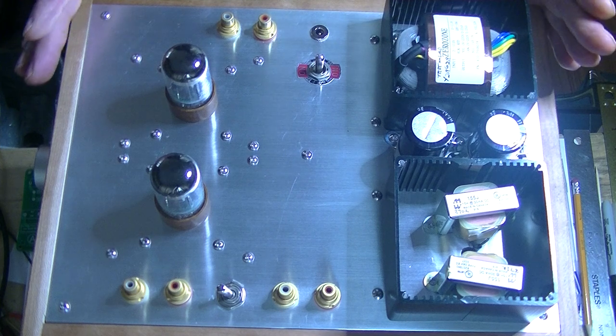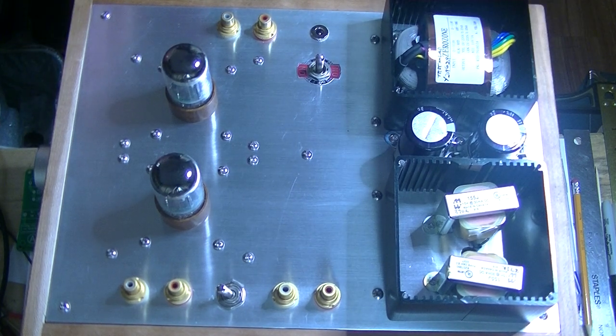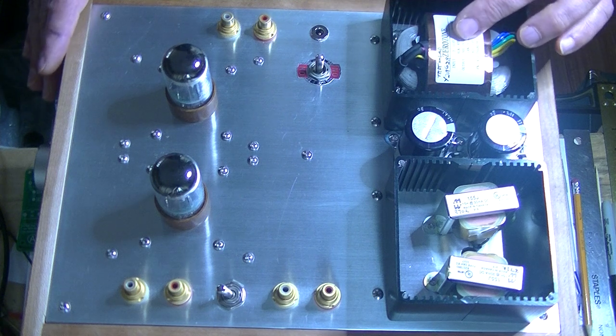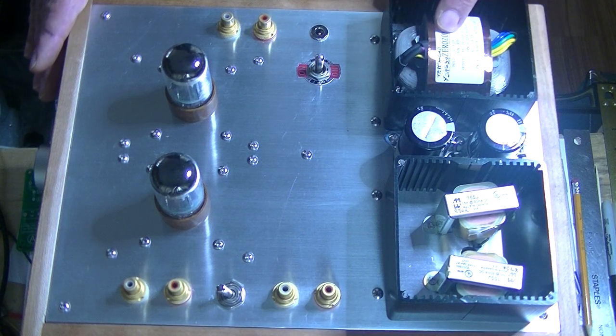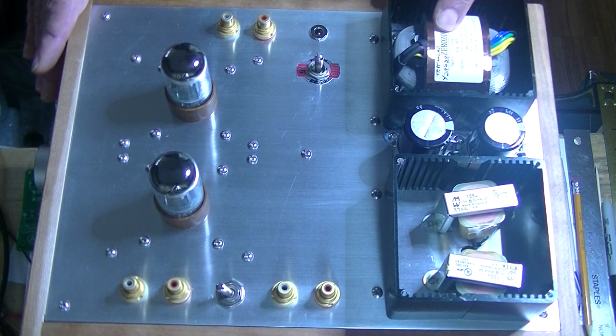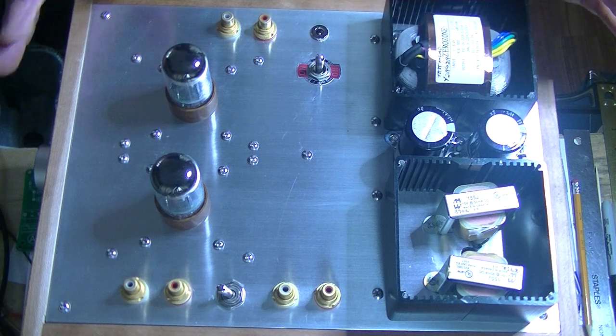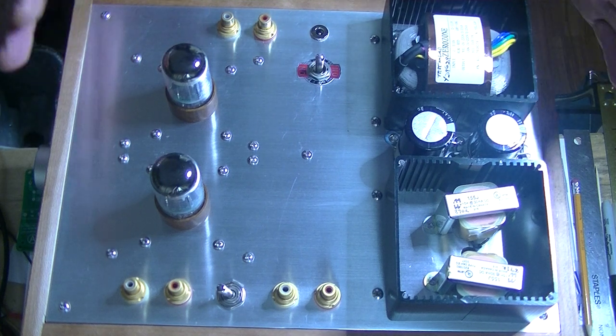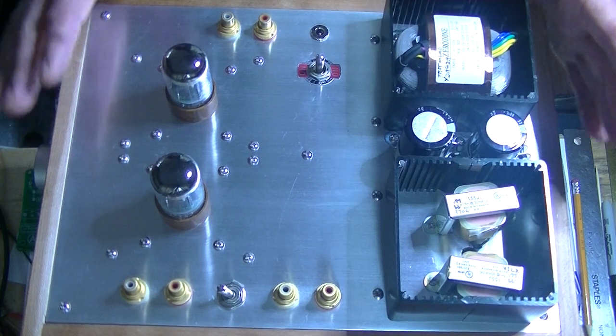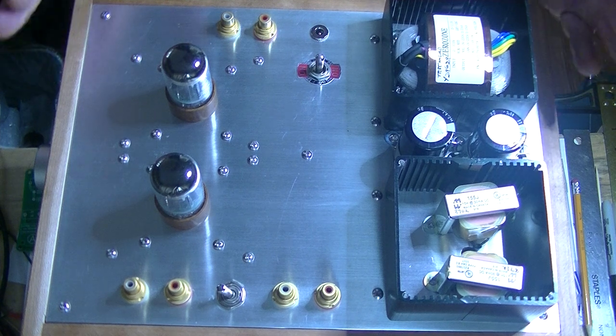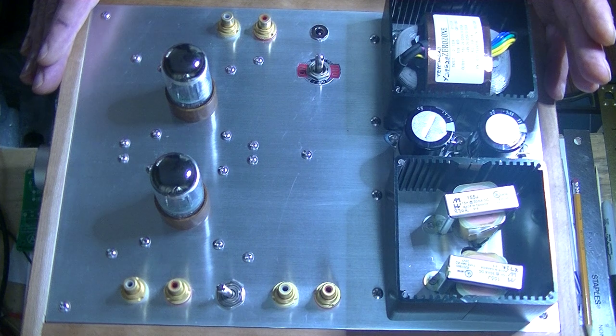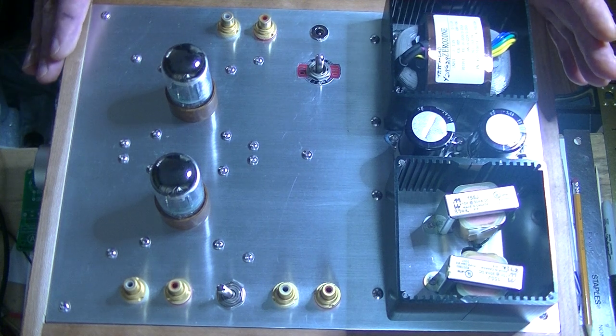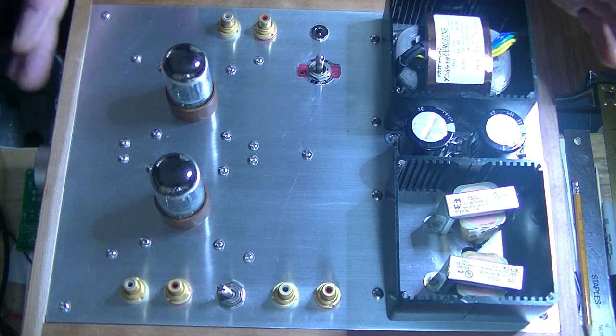The main features of this kit preamp are the dual mono design. Now, you might say, Jim, you've only got one power transformer. How is that going to be a dual mono? Well, this has a twin secondary winding for the high voltage. And after that, we go into completely separate, two separate mono preamps. Basically, you've got two mono preamps inside one package. And what that gets you is great stereo separation, which gives you a great stereo image and a lovely soundstage. In my opinion, it's the only way to go.